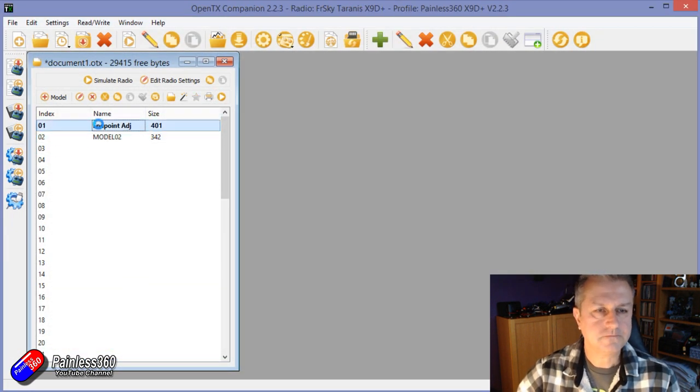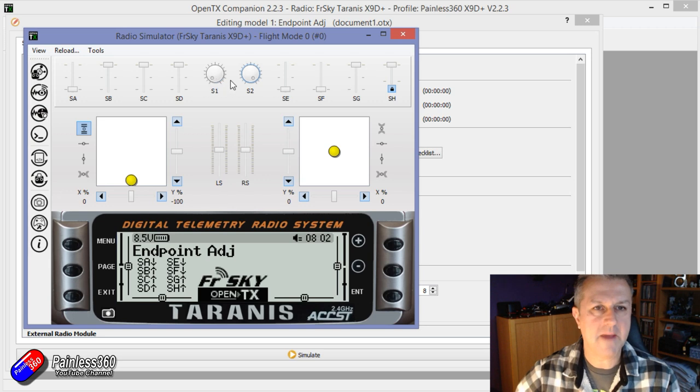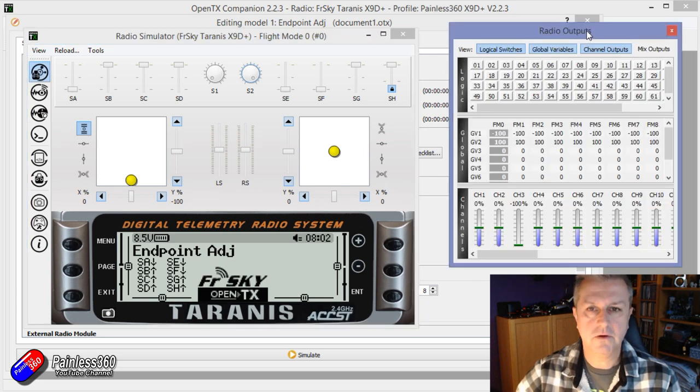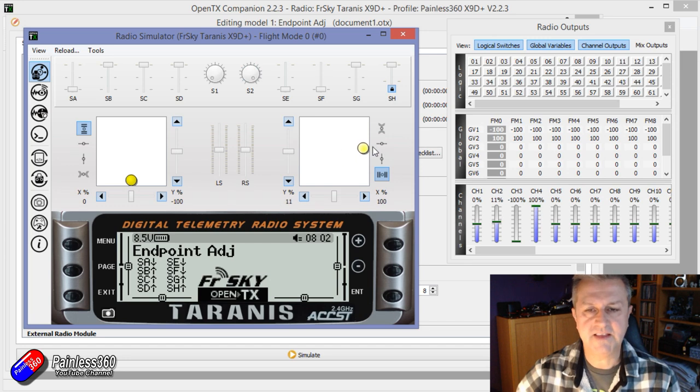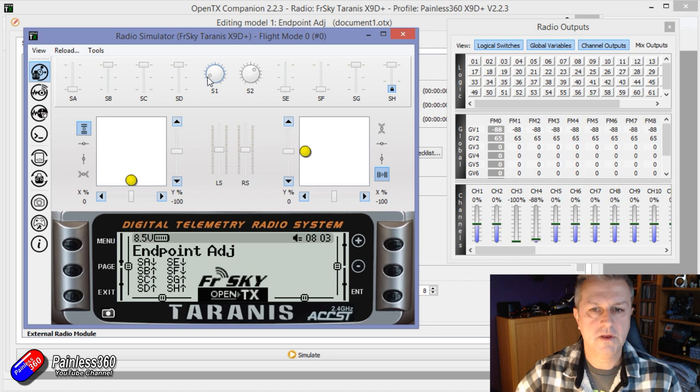So what I've done, let me show you that in the endpoint adjustment. Let me simulate it first to show you how it works. You have both minimum and maximum travel for, I've just put it on the aileron channel for this particular demo. So the aileron channel is set for channel 4, and we have full range, plus 100, minus 100. So say Jack sets it up and puts it right the way across there, 100%, but that's too much for the rigging that he's got set. He can use S2 to bring that down to the level that's right for him, super, and then he can put it in the other direction, and then again, use S1 to bring that up to the level that he's happy with, and then the travel is set for that particular build.